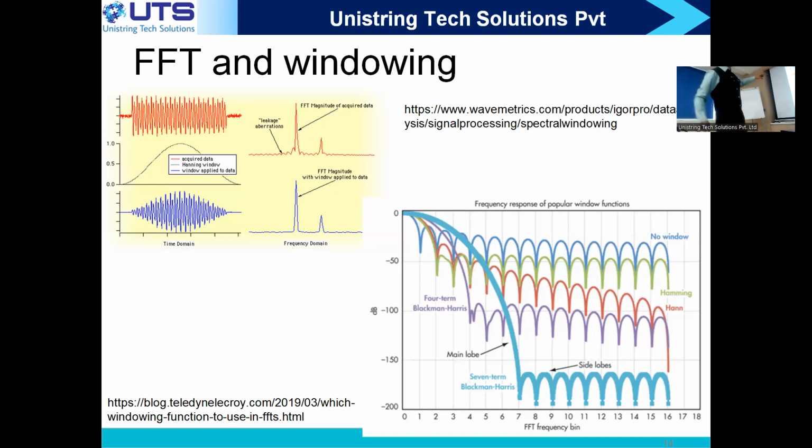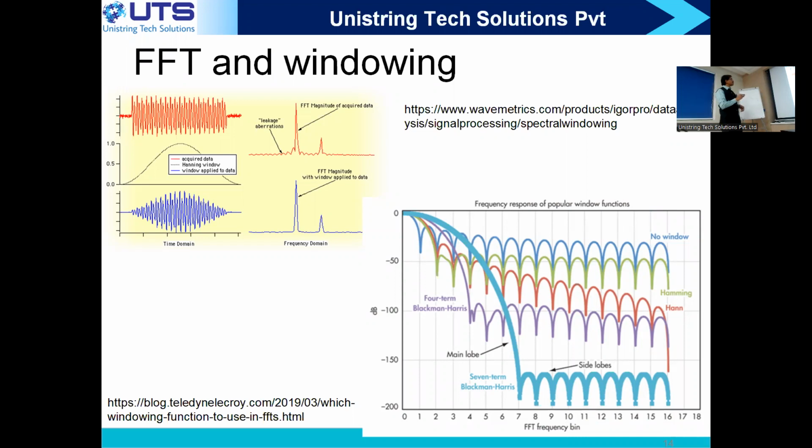Now what you see in the red on top, you notice that there's a leakage happening. Even though the frequency is only in the X[k] bin, in the adjacent bins also you see ripples like this. You see these ripples where the energy is getting leaked. This is called spectral leakage.